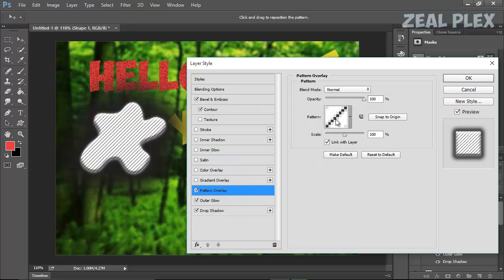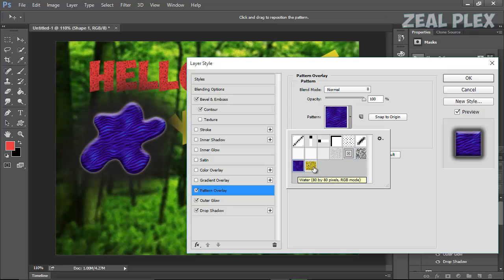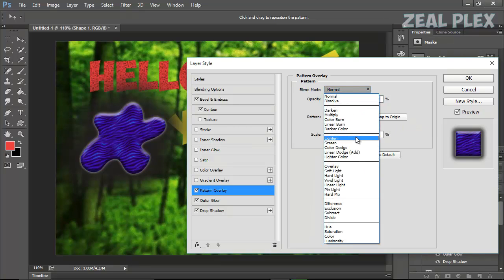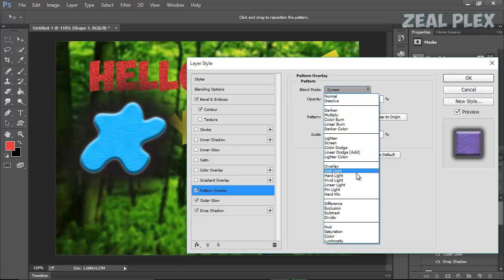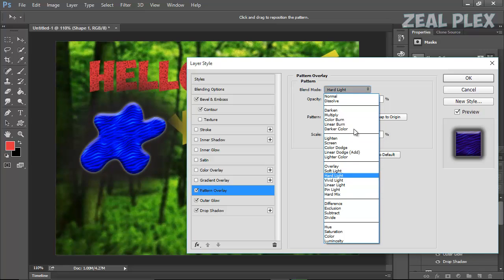Then I have this pattern, so I'm going to click it like this, and it is giving me other patterns as well. So this looks quite good. Okay, this one is extremely nice. And then swap to region. So let's go on, and I'm going to keep it lighting, but I don't like this green one, so keep it hard lighter. So this looks extremely awesome.